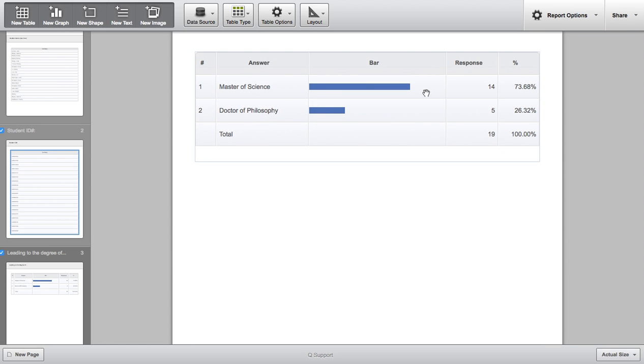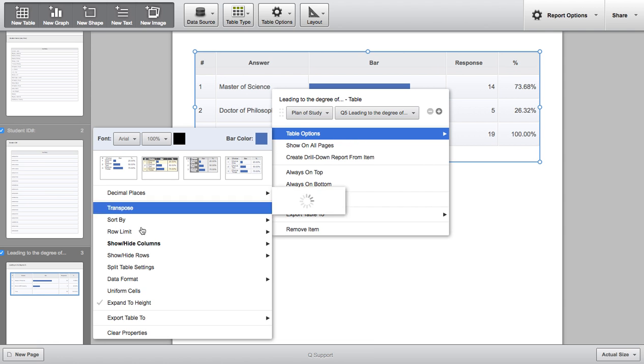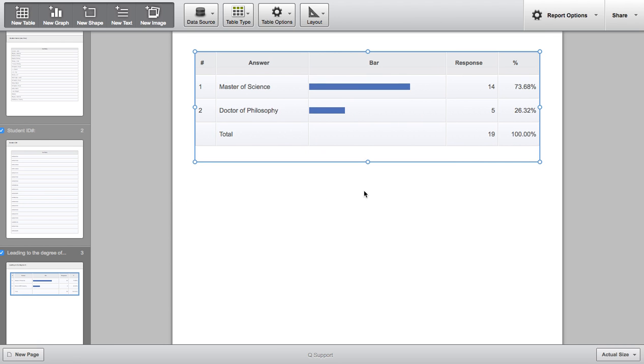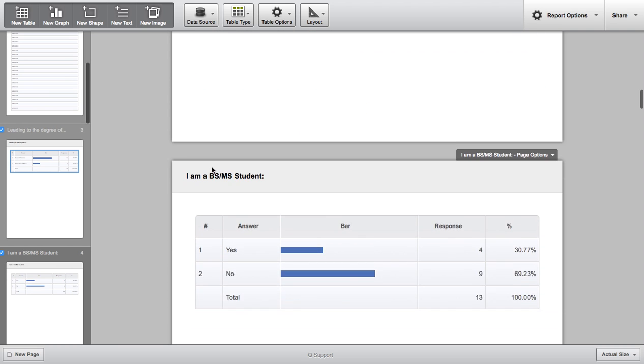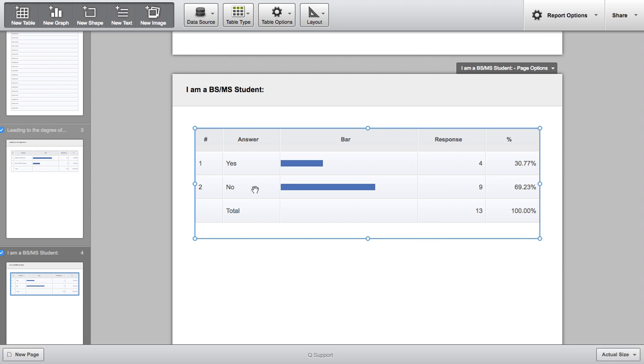So in number 3 here, you have your which degree, and you don't want all the extra stuff. At any stage in tables, you can go to show/hide columns. You can hide whatever you're not interested in and leave whatever you are interested in. Let me see. Question 4, which I believe is this one. If they did not answer number 4, we need it to not show up on the printout, then it won't be included if they didn't answer here.